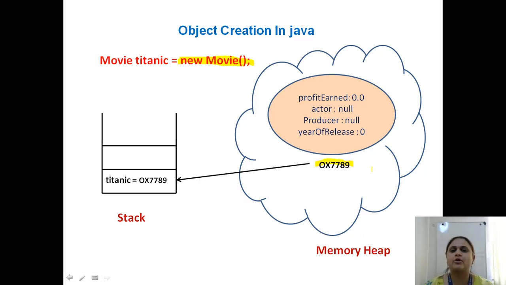And once this object is available in memory, I can use the facilities available in that class. Using this Titanic object, I can call different behaviors of that class, such as accept details, display details, etc. I hope you are clear with this, that is how to create an object of your class.